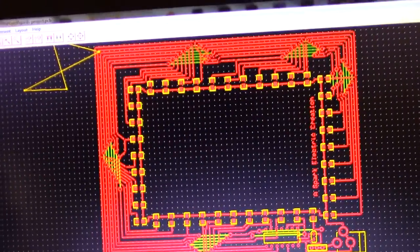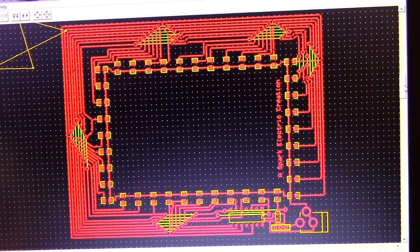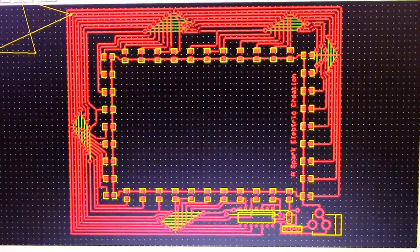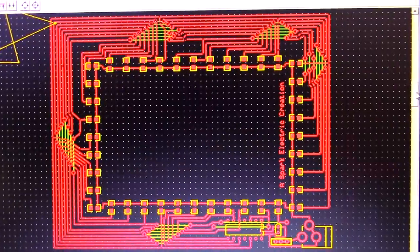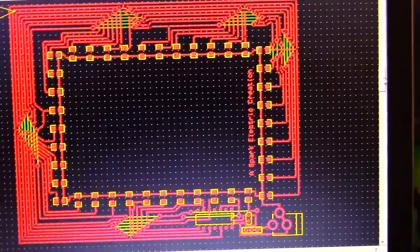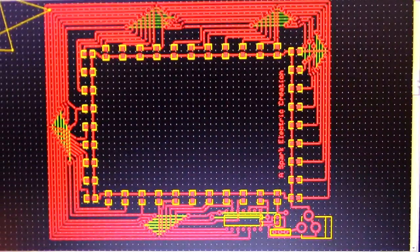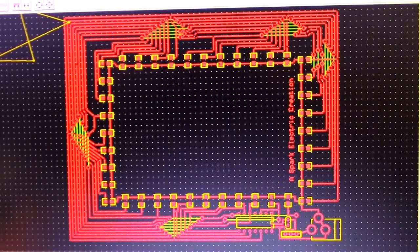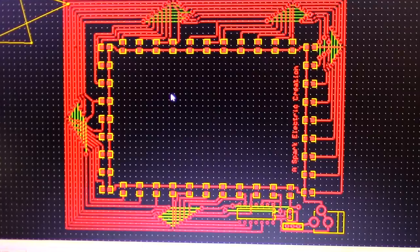I can't figure out how to flip the design in this program, so this is what I basically do. I want all my circuitry and traces to be showing on the copper side with the components right on top. This is how I designed it and how it's going to look on the PCB board. What I do is take a screenshot to copy it and then flip it.